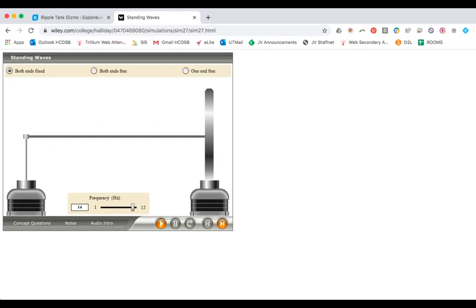So were those 2 numbers that I picked in particular? Yes, they were. So only certain frequencies are going to allow a standing wave to occur. If I switch it to 13 hertz, let's see if we can ever create a standing wave. Oh, something interesting happens, but no standing wave. So based on the length of this string, 13 hertz is not one of the frequencies that allow for a standing wave.